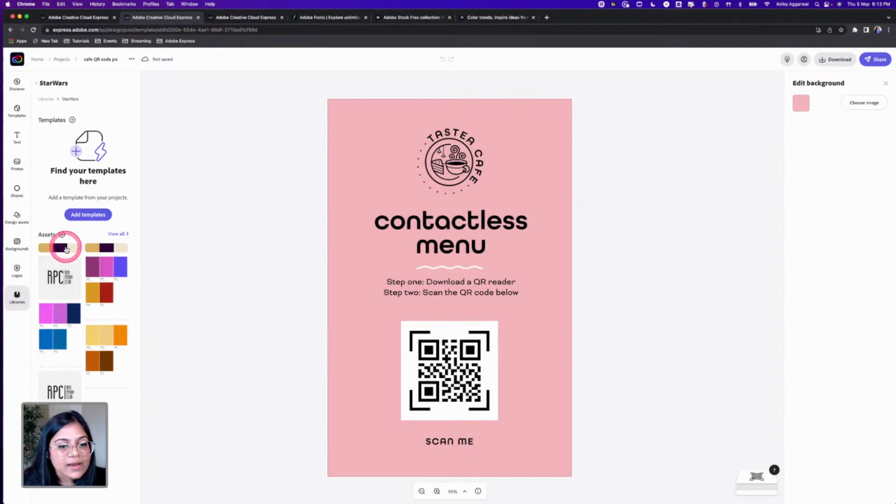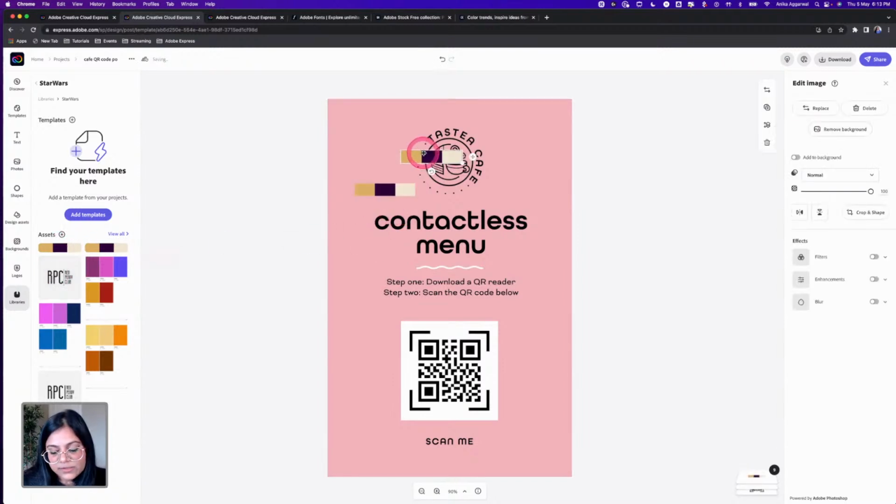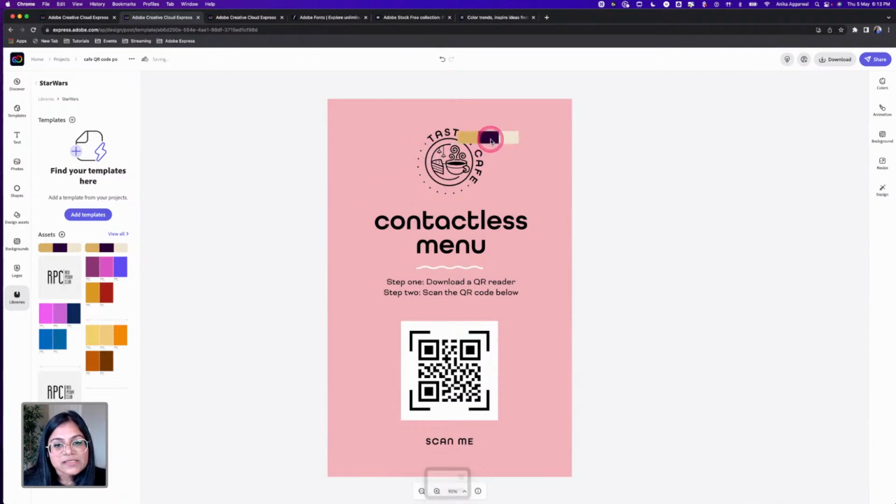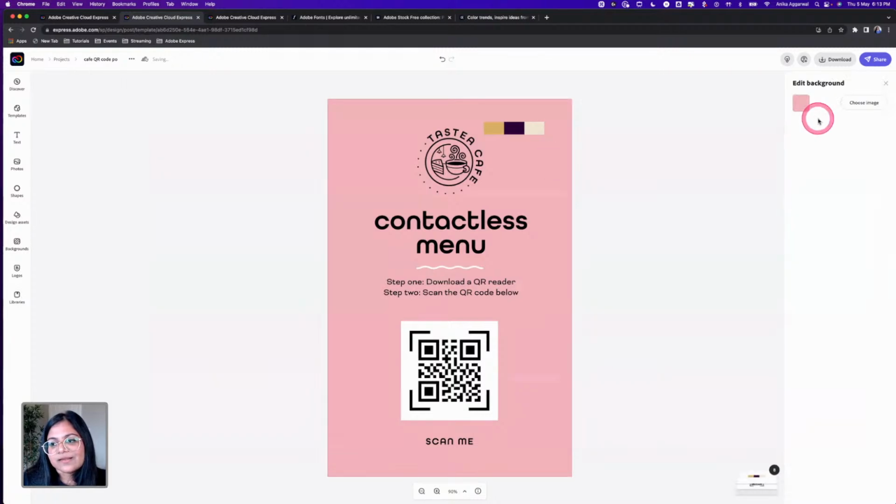So I'm gonna click and drag this asset, or actually just click it. It's gonna get my asset in there. So what I did was just click the color palette image that I had in there as an asset. And now I can just pick the colors, which, I think, is pretty neat.